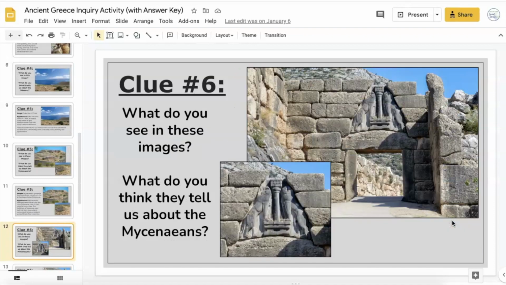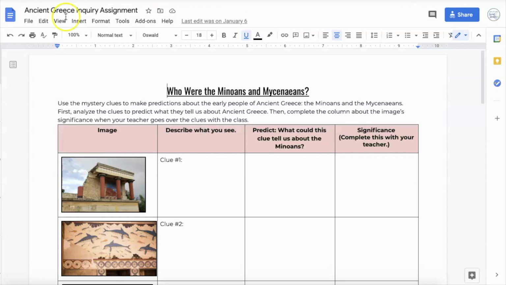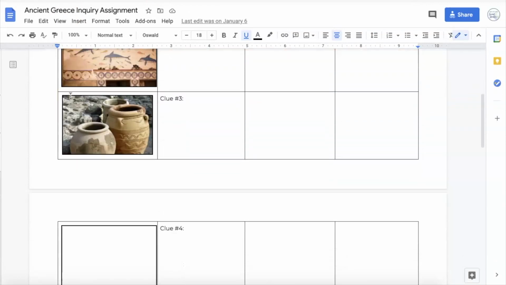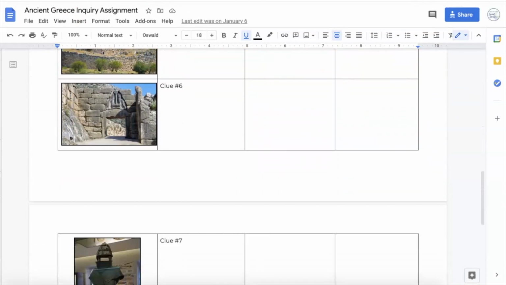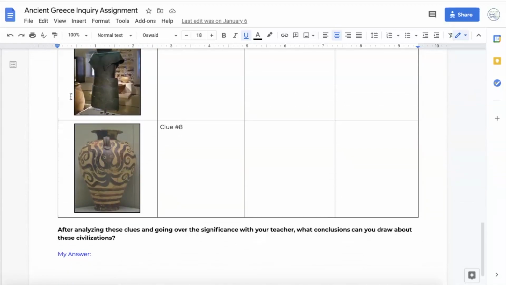After students have had a chance to go through and make predictions in these photographs, then they can share them out in the class and discuss them, and you can share on the resource itself. It's already got kind of a typed up significance. What do these images mean? What can we infer about these people from this particular image? And I find it's a way not only to get students having to come up with answers for themselves. They're not just waiting to hear the answer from you, but they are making these predictions and taking charge of their learning themselves, but then also connecting visuals that they see with these early peoples of Greece.